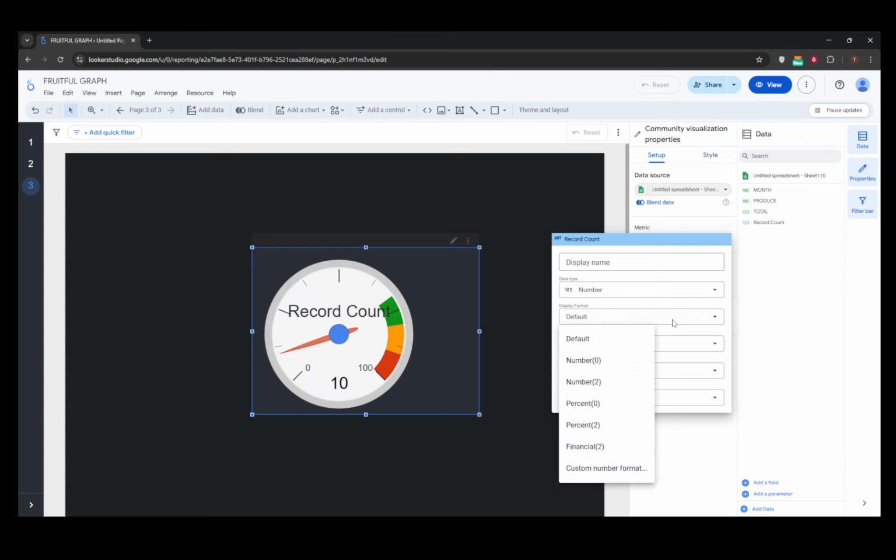After selecting number, you'll notice a new option appears: Decimal Places. This is where you can easily set how many decimal places you want to display. If you want no decimals, you can set this to 0. Need more detail? Go ahead and choose 2 decimal places or whatever suits your needs. It's flexible to help you tell the right story with your numbers.